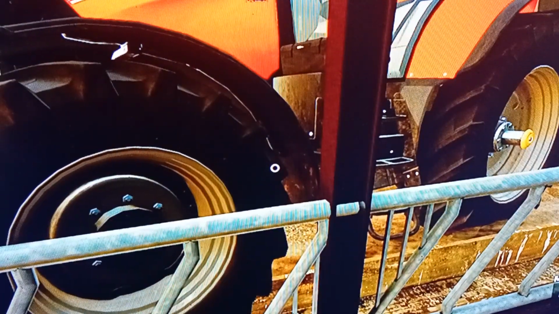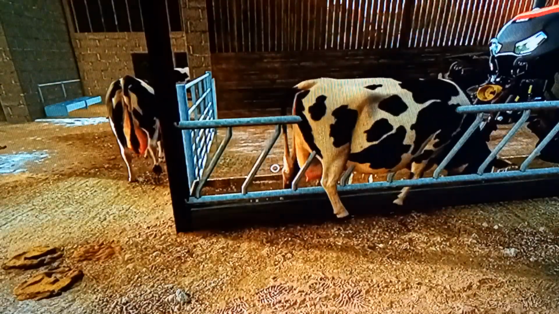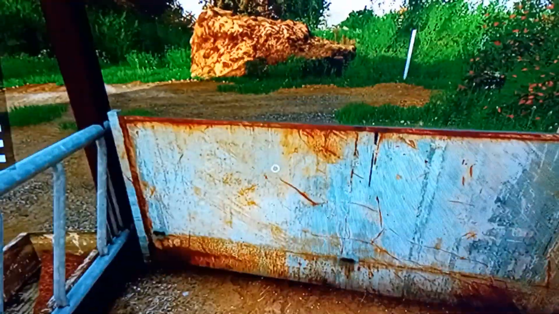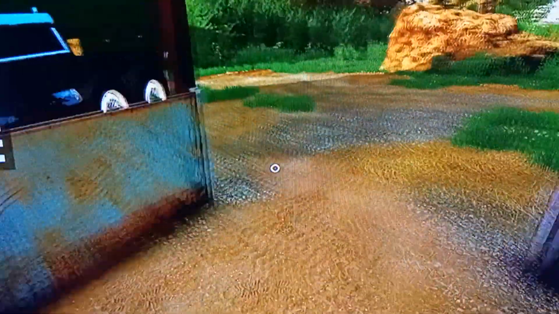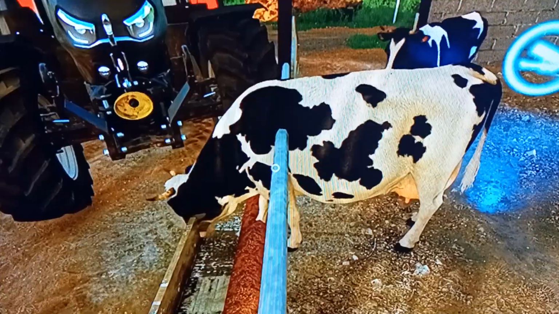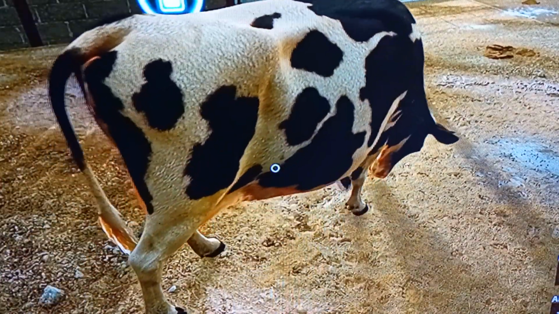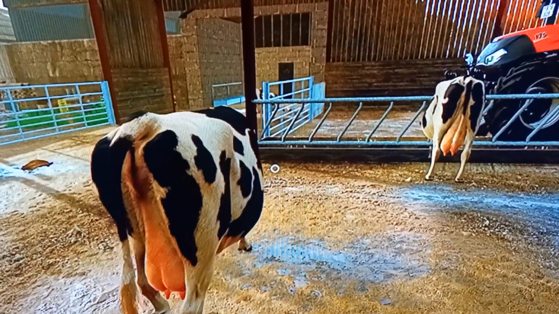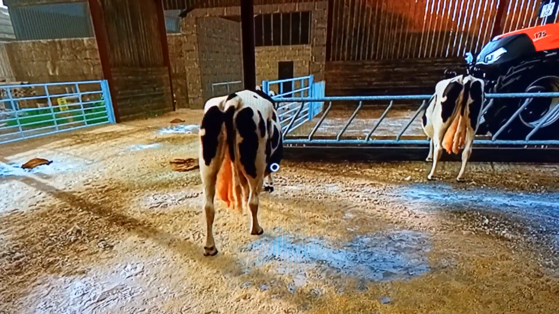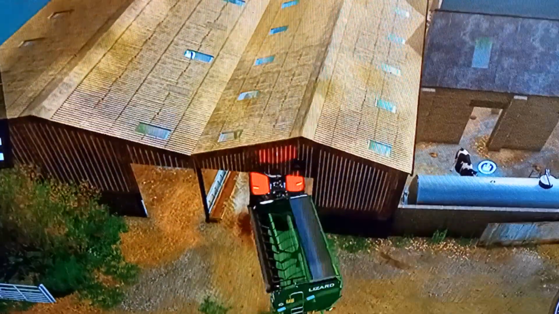I'll probably do the straw off screen. You don't have to sit through it, because the feeding has taken quite a long time. Right, mate. Let's get it open. We've got the total mixed ration. Okay, we can only get 50 in a pen, and we've only got 8, so the older 8 will get sold. And then the newer 8 will stay on the farm for some time to reproduce the following year. That's how it will work in real life, and that's how I'm going to do it anyway.